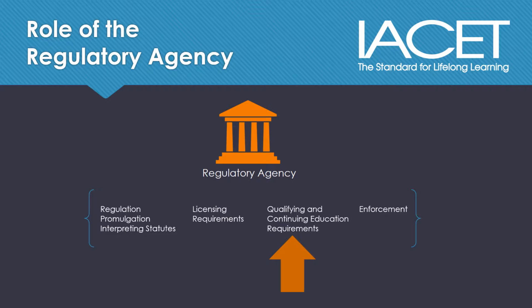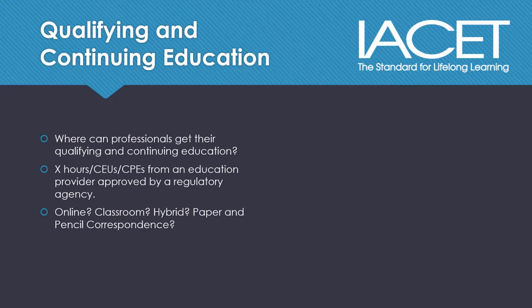If you have professionals who don't take education that has integrity and they don't learn a whole lot, the result can be an atmosphere of incompetence, frankly. And sometimes the regulatory agencies do a wonderful job of maintaining continuing education requirements and ensuring their integrity. Other agencies, as you would expect with almost anything, do not. So the goal of this presentation is to help regulatory authorities identify how they can ensure the integrity of their continuing education requirements and how IACET can help with that if you so choose.